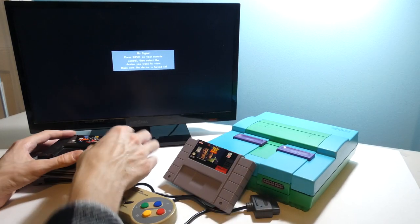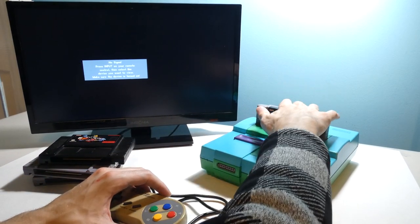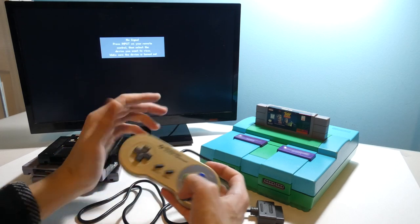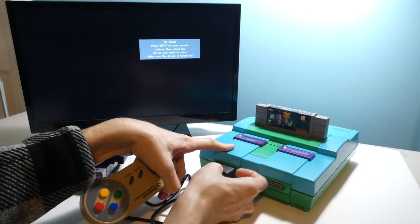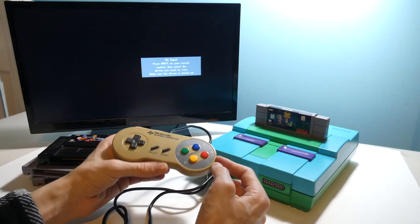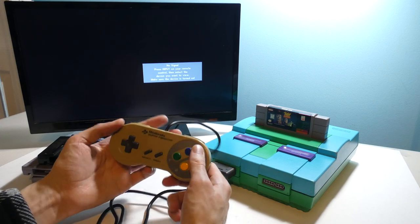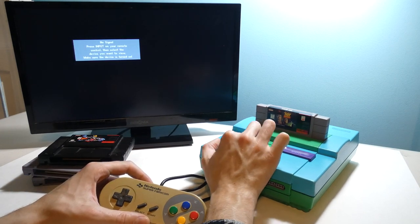The game that I'm going to play is one that I remember a lot, and that's the Toy Story game. I never actually beat this game. I always remember it being pretty hard, but I always remember enjoying it just because I like the Toy Story movies. Actually got this controller as well. This is from a Super Famicom. It's not a SNES, but it is compatible. It's pretty much the same controller, the same plug and everything. And I'd like to do a video on restoring this one as well, so we'll probably do that one next. And this one I'll probably return back to its gray state, or maybe I'll paint it. I'm not really sure, but it's kind of a yellowy color right now. And I'm not even sure if it works, so we're going to test it out and see if this works as well. So the next thing we're going to do, we're going to power it on and make sure this bad boy still turns on.